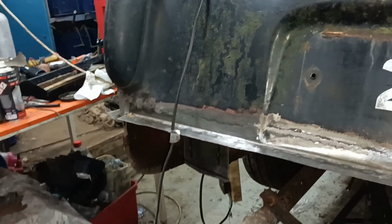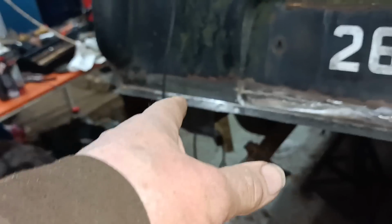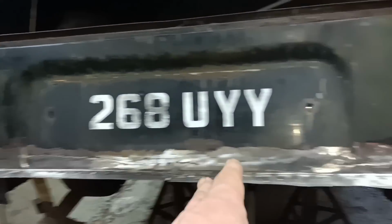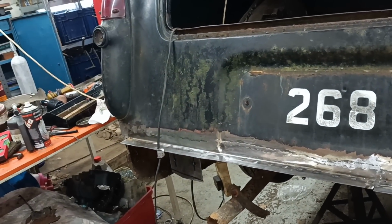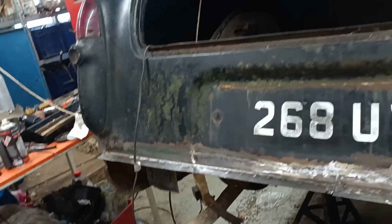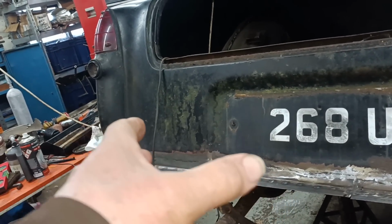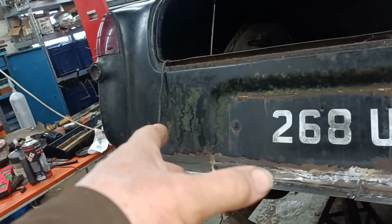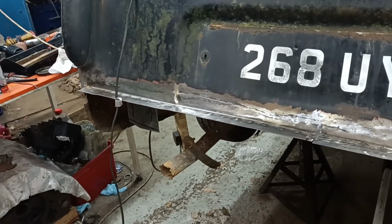Righto. I'll get the other side up to the same. I'll use it as a pattern and make one for the other side the same. Actually it's down there, look, but I've just got to drill the holes and trim it off and get those tacked into place, and then the valance will bolt on and the bumper will bolt on. It won't be very well supported because it's only tacked to the boot floor, but it's better than nothing. Okay, I'll carry on and bring you back when there's more to show.